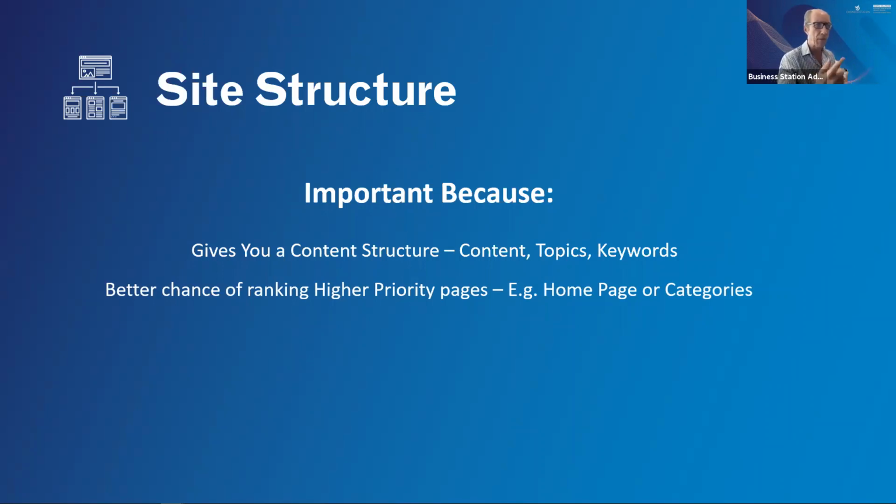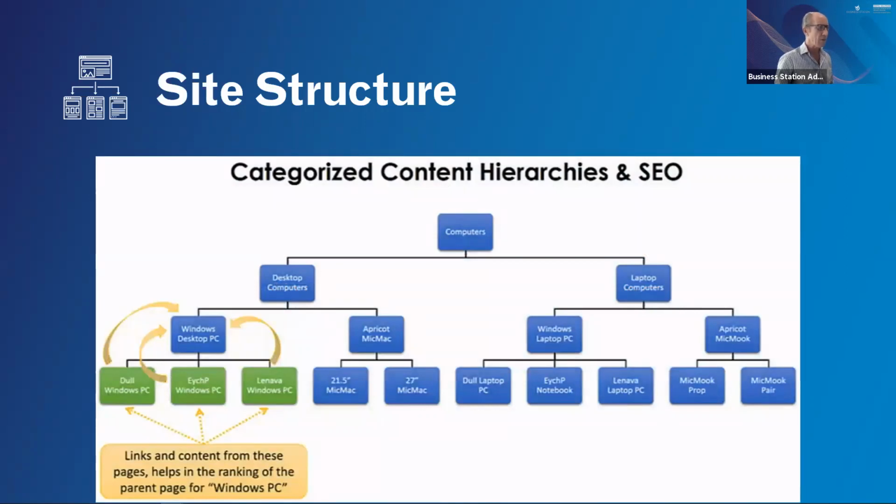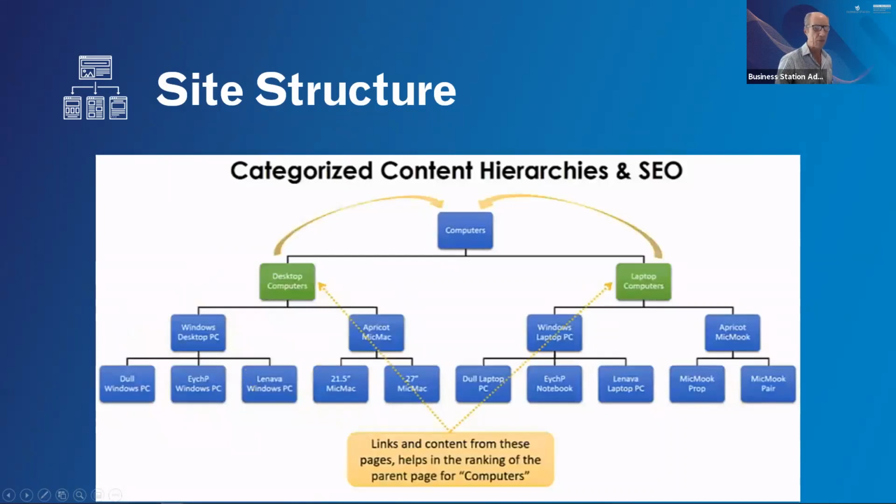So for example, like I showed you in the analytics before, home pages are more likely to rank, and maybe just the next hierarchy down, because all the pages below them provide them authority. I'll just give you an example here with a diagram. If you think of this as a typical network layout, this is a PC computer website. These particular pages here, their links and their content provide authority, I'll explain authority in a second, to the page above that. And likewise, those pages provide authority and content and links to the pages above that. And that goes all the way up to the home page. So the page on this particular website that has the most authority is the home page, because it understands information about desktop computers, and it has links to information about laptop computers.